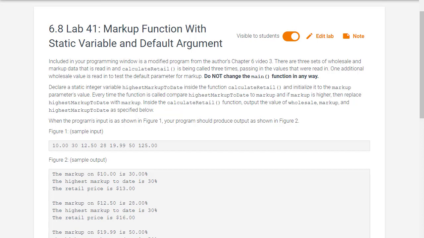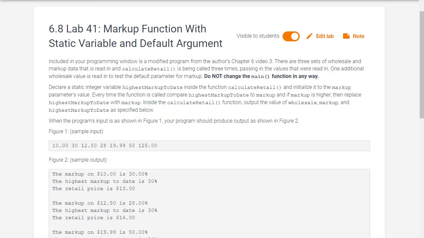Let's back up a little bit. When we create local variables inside of functions, remember those variables are created at the time the function is called, and then when the function terminates, those variables are no longer in memory. So every time the function is called, we get new variables created in memory, and therefore the values in those variables are not kept from function call to function call.